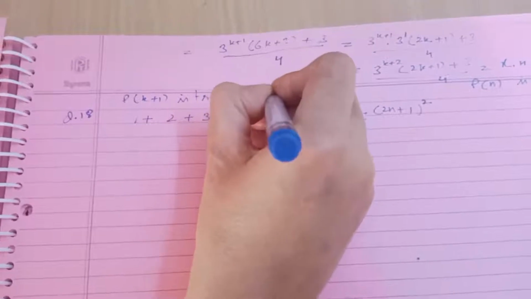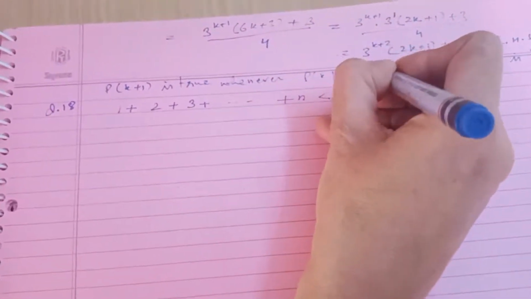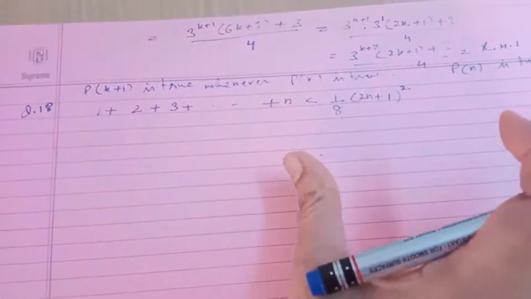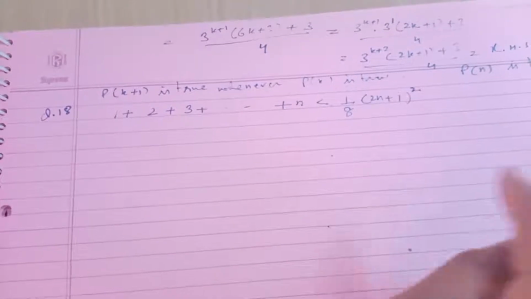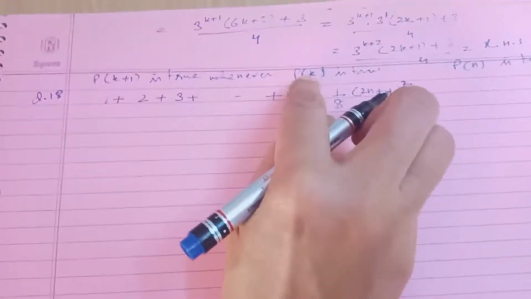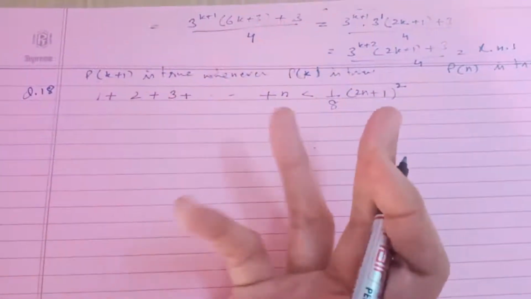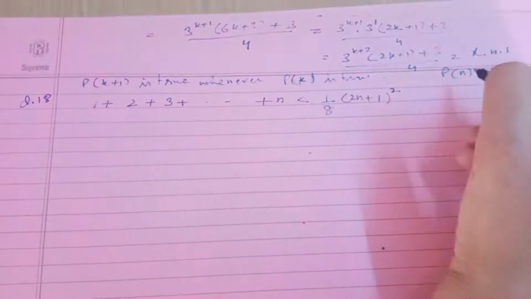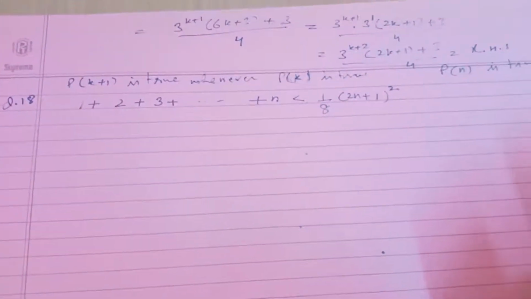whenever Pk is true. Pk is true means you got how many statements? 2 statements are there. First for k equal 1 you are going to prove, means P1 is true. Second is you are assuming that Pk is true. Then you need to prove using this Pk is true, mind Pk plus 1 should be true whenever Pk is true. Then we prove that our statement is true for n belongs to N, means N is a natural number.